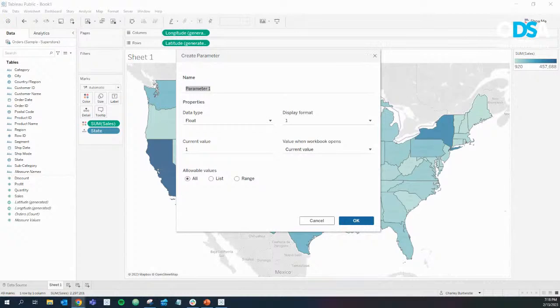We're going to call this measure. It'll be a string.